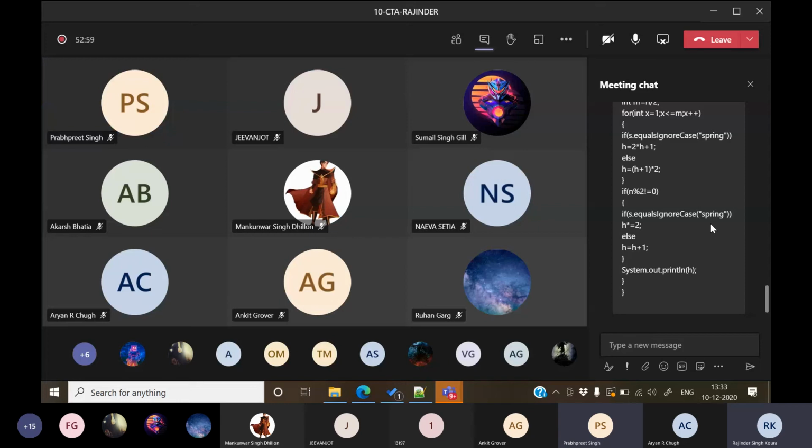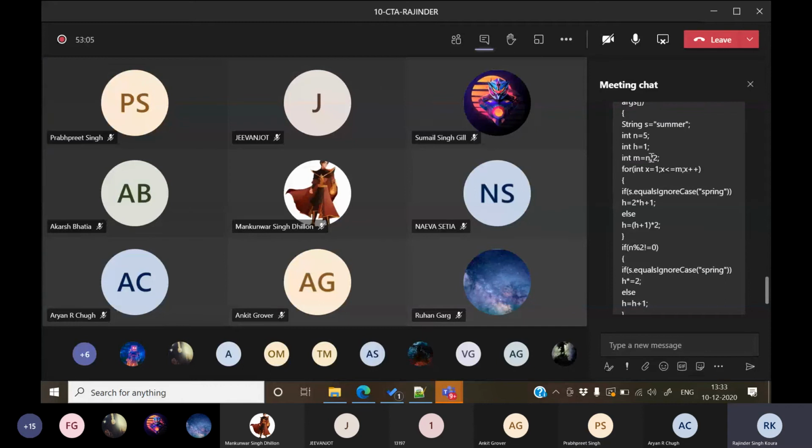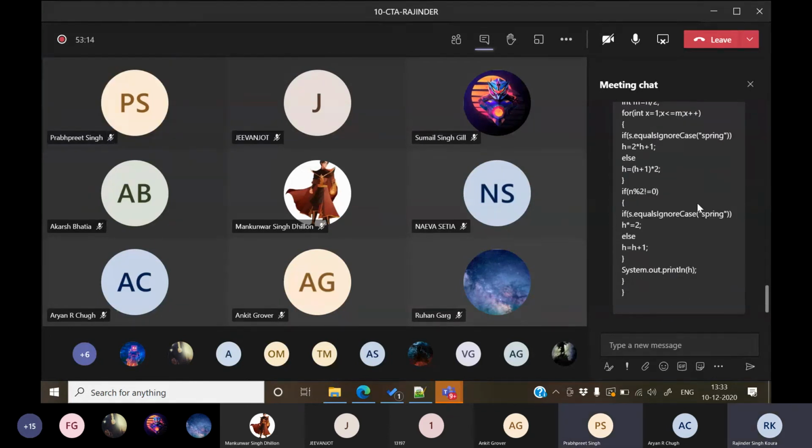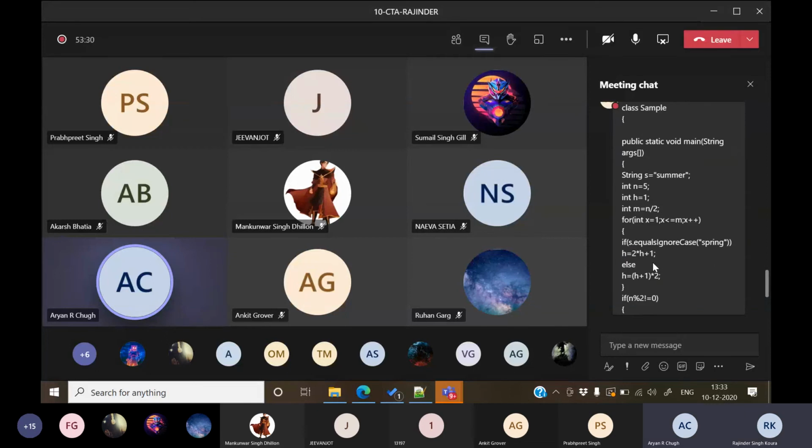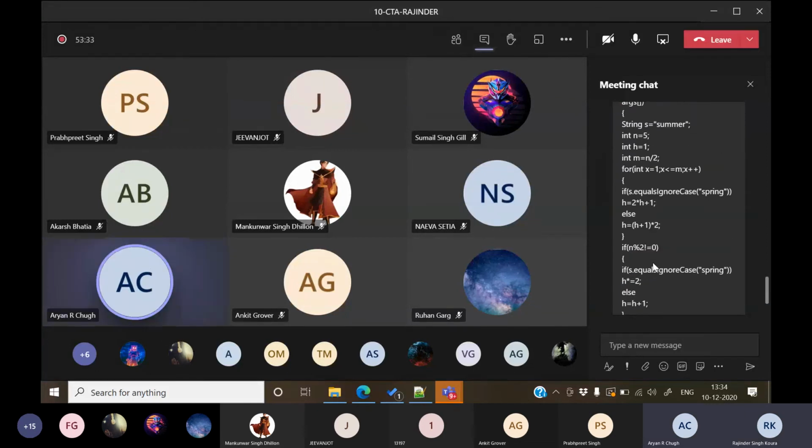Okay. So what you have actually done is m is n upon 2. Does it take care of the odd one? After the loop, there is nothing. Sir, this will become less efficient as compared to the first which we discussed, because we are handling two for loops and multiple ifs. Okay, in this there are not two for loops, only one for loop. One for loop and multiple ifs. There are only two ifs. But two fors are there. But one will execute.